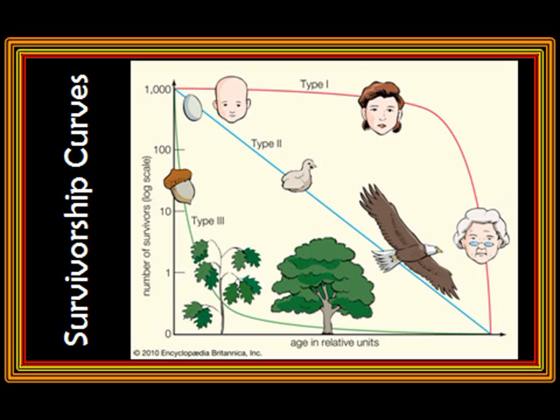I want to point something out with this type of graph. This is not showing you how the population is changing over time. So we're not saying that your total population starting out for each of these is 1,000. So you're not starting out with 1,000 humans and then looking at how their population changes. You're starting out with 1,000 individuals of the same age, born at the same time, and looking to see how much of the total lifespan of that organism that they will live. So more humans will make it to the later stages of their lifespan, and oak trees, very few of them will make it to the later stages of their lifespan. Hawks, on the other hand, experience constant loss. They're going to be losing individuals basically constantly throughout their lifespan.